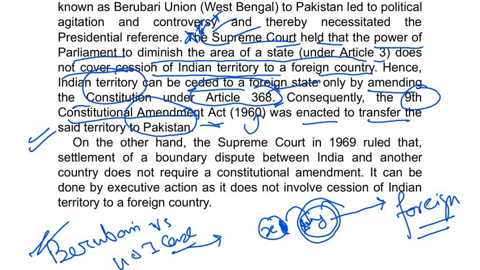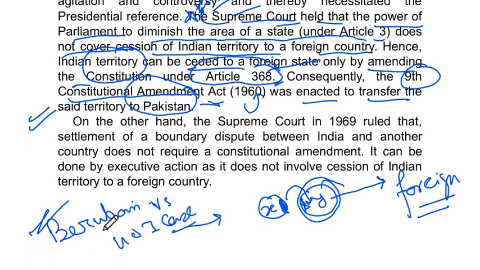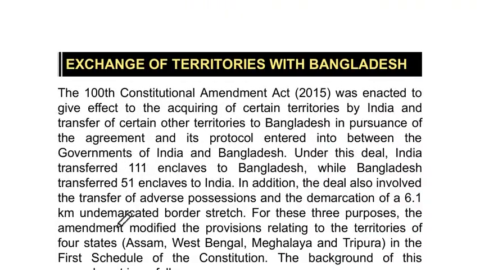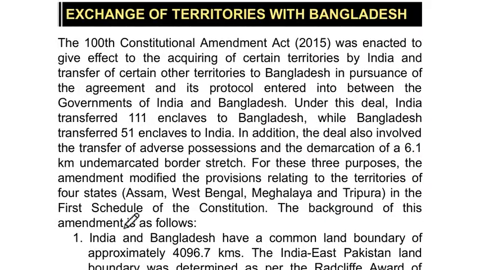Now, after this we will see another case where a constitutional amendment was made for the territorial exchange of territories. Before moving to the 100th Constitutional Amendment Act, I will discuss what you mean by enclave. What is the meaning, or what can you understand by the word enclave? Do you know the term enclave?